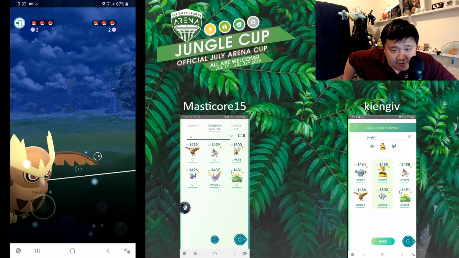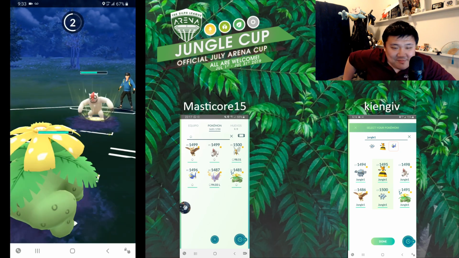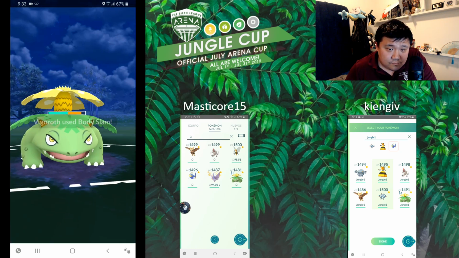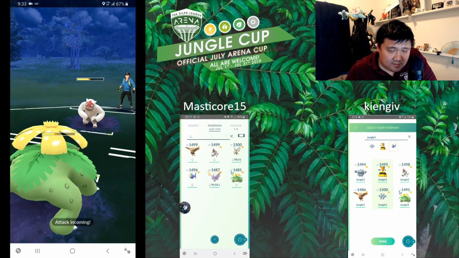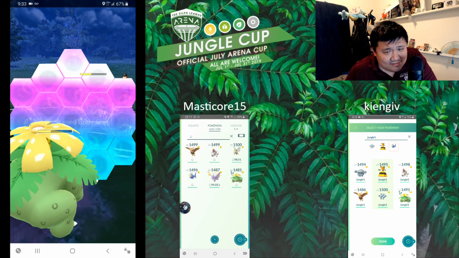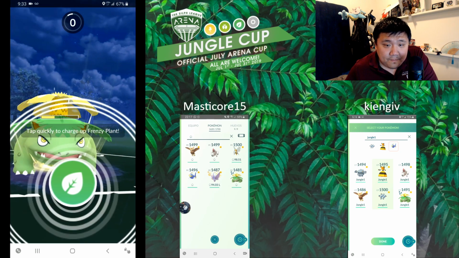So my Knockdown is pretty low health, but I have some energy built up here. And he's going to hit me with these Body Slams, and they're certainly going to add up. I don't know what I'm thinking here. Piggyback, I guess? I don't know. So, piggyback here. I had to use one of my shields.